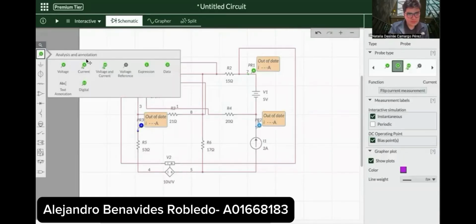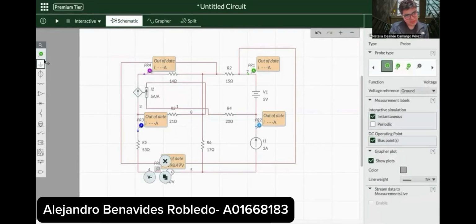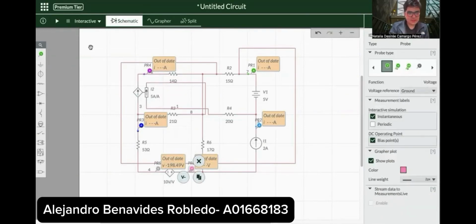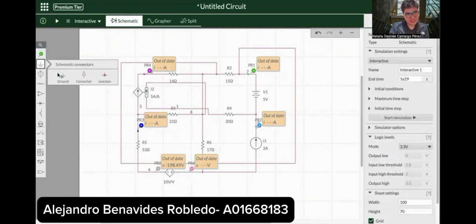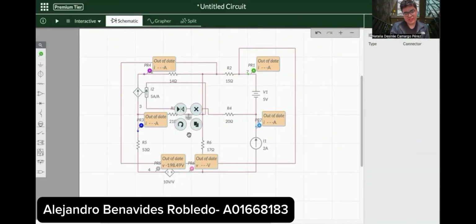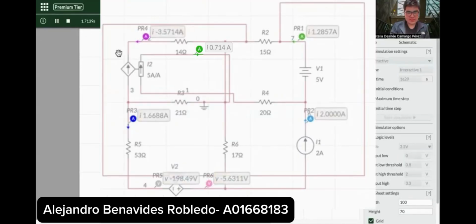And just some voltage to see if the voltage dependent voltage source also got the same results. And as we can see, if we do the animation, we're going to put the ground so it gets accurate calculations in the middle node, we can see that it gives us the same results that we got when we made all of our calculations.